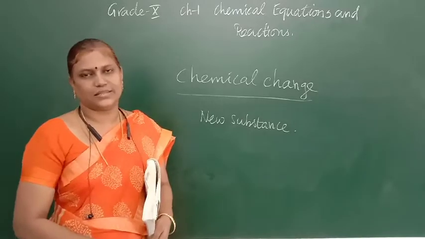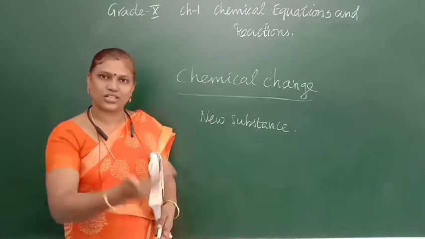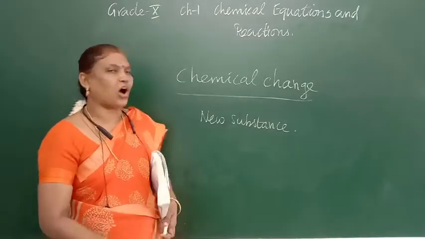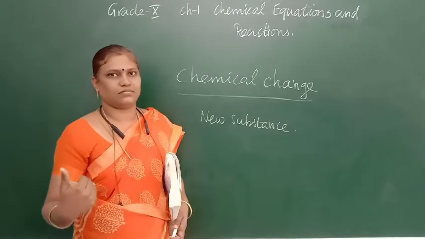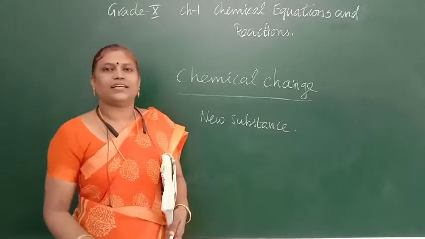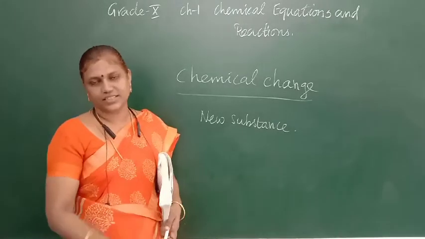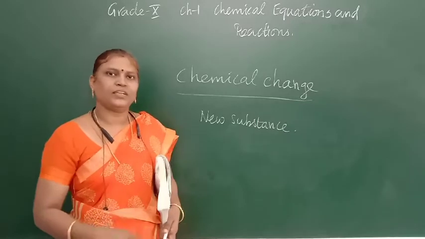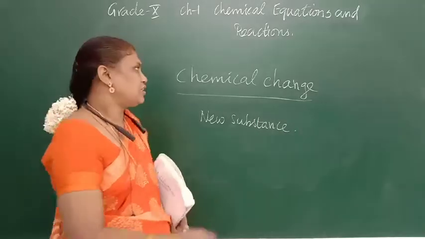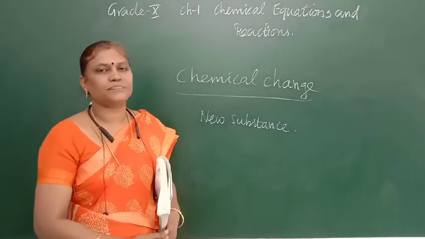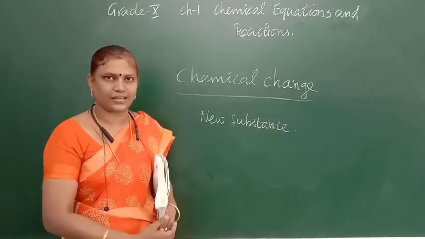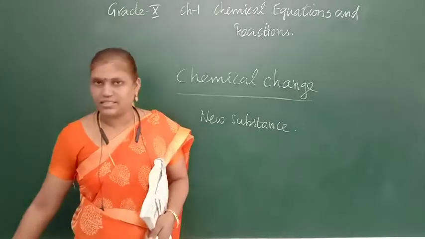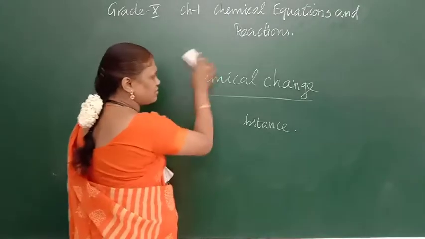Yes, it is irreversible. We can bring the original substance back again, but not by an easy method. We have to choose a chemical method or electrochemical method to bring back the original substance. But in physical change it is easy, it is reversible and you can easily get the original substances back, either by heating, cooling, and such physical methods. That is what a chemical change is. Examples of chemical change: curdling of milk, rusting of iron, preparing food, fermentation of grapes. All these things are examples of chemical changes.